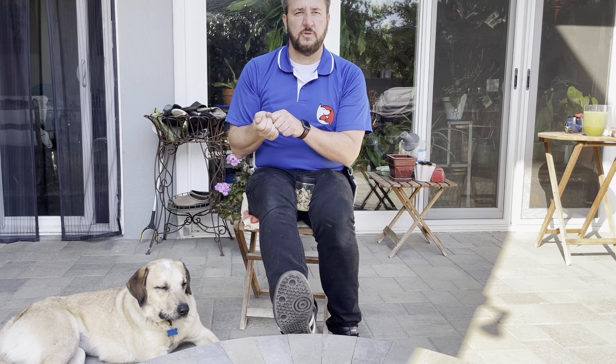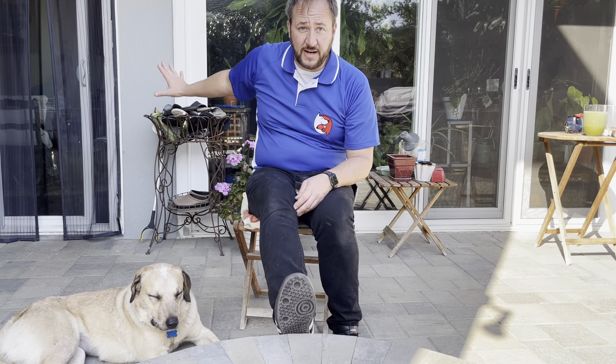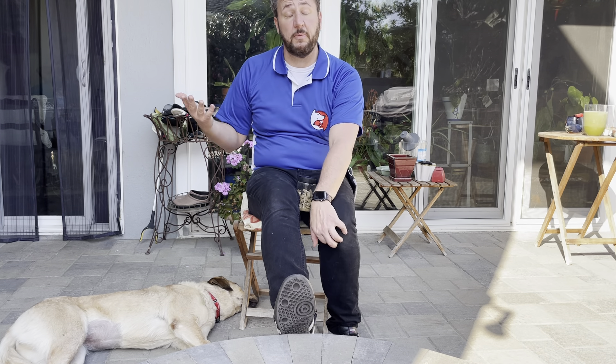The first one we went over was the leash pressure game — teaching her that pulling on a leash is not something she should do, because when she feels that pressure and comes to her human, she gets a reward. One of the guardians was wrapping the leash around her hand to keep it really short, but we shouldn't do that. The shorter the leash, the more pulling your dog will provide. The more we correct or pull, the more we're training the dog to pull against us. Practice in the outdoor environment, and if it's too stimulus-rich, practice inside. Always go back to an easier level anytime your dog struggles.